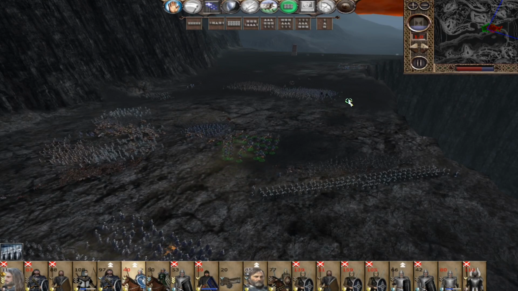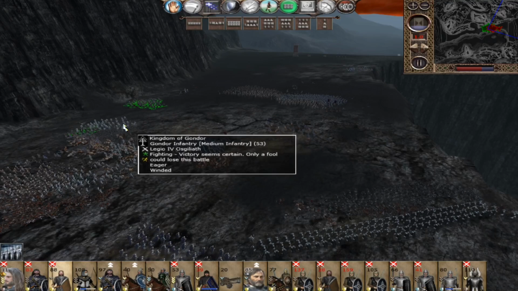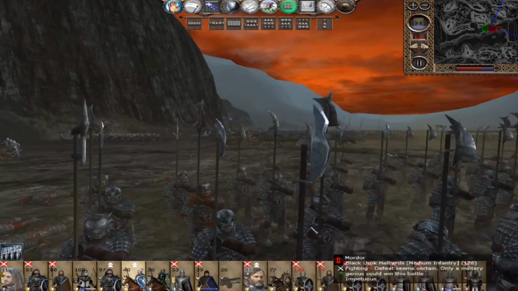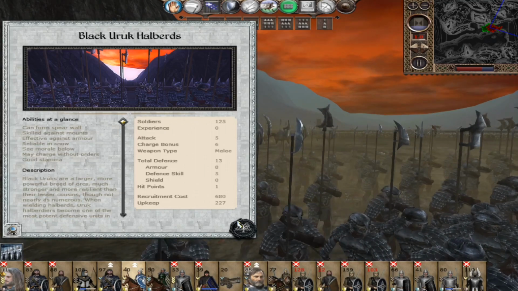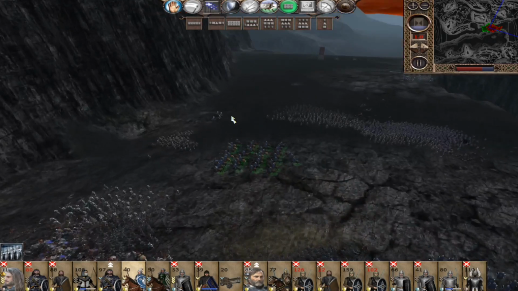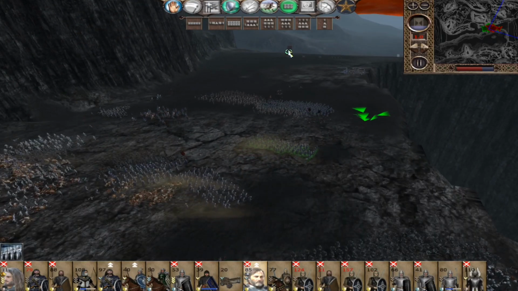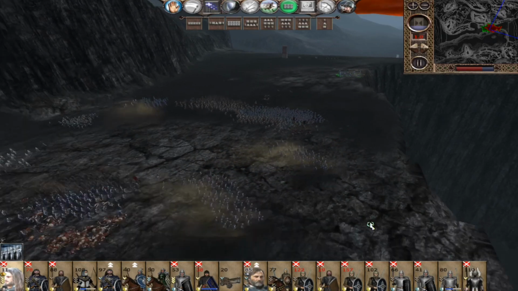Right. So let's just weave our way through here. I don't know who you're fighting, but just come on through here. How much armor do the... So this is what the black Uruk halberds look like. 5 attack, armor piercing, of course. 13 defense. 8 armor, though, does make them reasonably tanky. And having the animation as well for a halberd does make them a little better than what their stats may suggest.